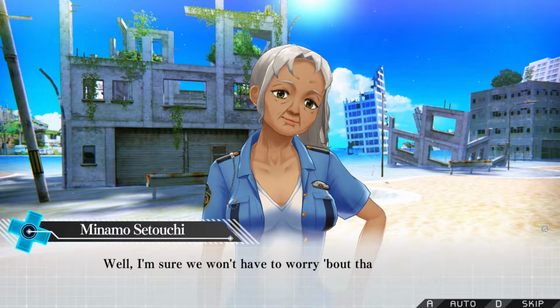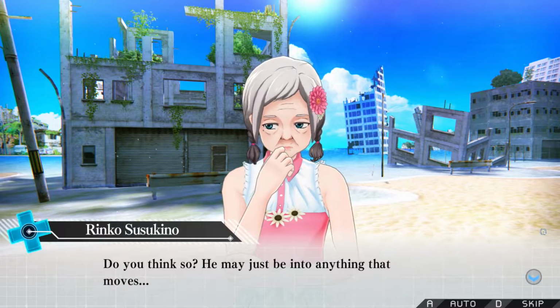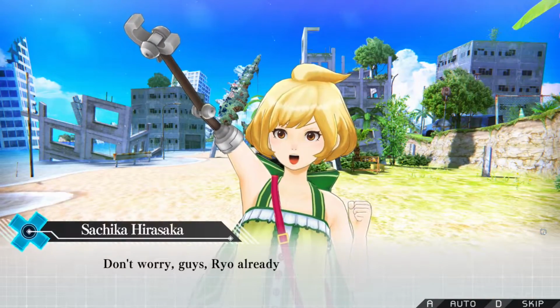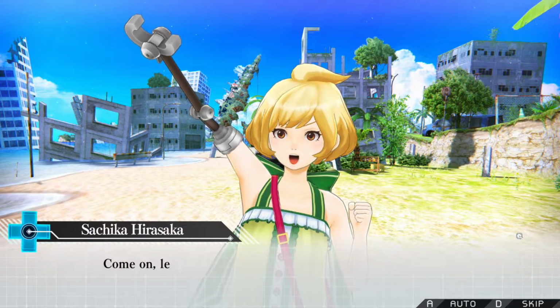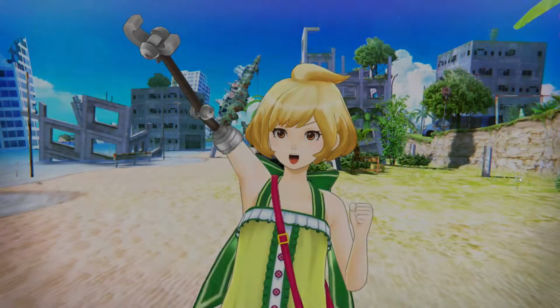Yeah. Well, I'm sure we won't have to worry about that since we look like this. I'm not sure. Do you think so? He may just be into anything that moves. That's right. Don't worry, guys. Rio already learned his lesson. I mean, Sachika's still a kid, more or less. Come on, let's change into our swimsuits. Then again, Rio shouldn't be admiring a kid. He ain't no lolly.